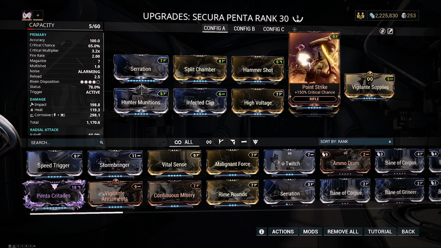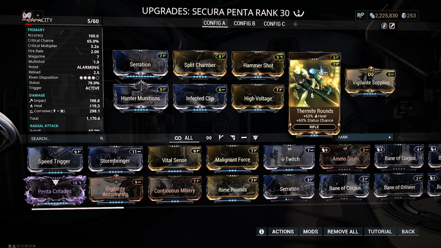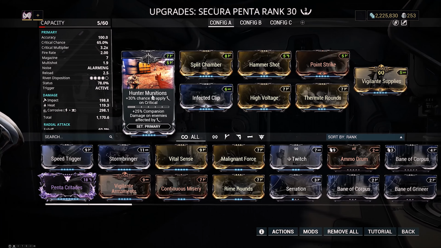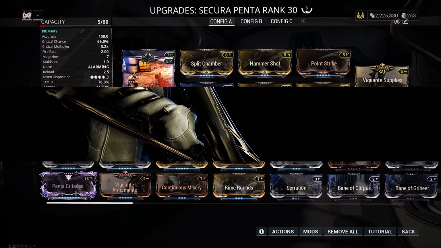We have Point Strike for more critical chance. Vigilante Supplies for ammo, but it's really more for the passive of the enhanced critical on primaries. Thermite Rounds for heat and status. High Voltage and Inflected Clip to get our corrosive. And Hunter Munitions for slash procs from all that crit that we're proccing as well.